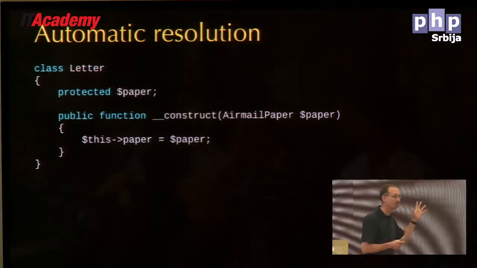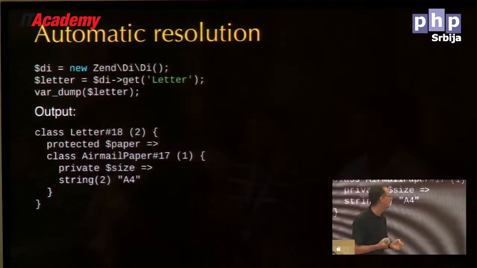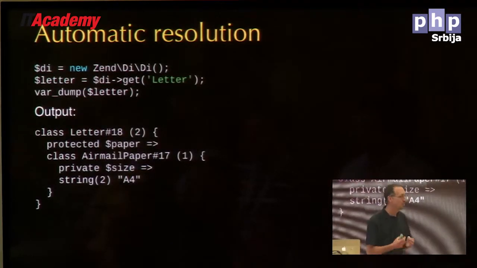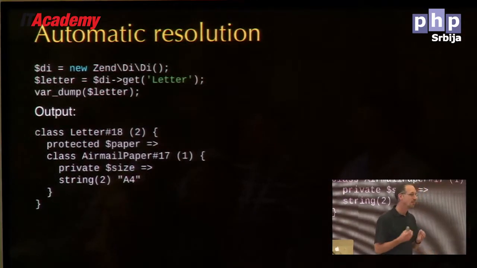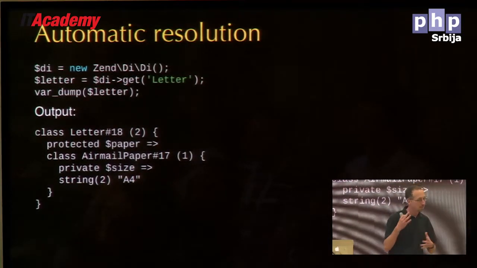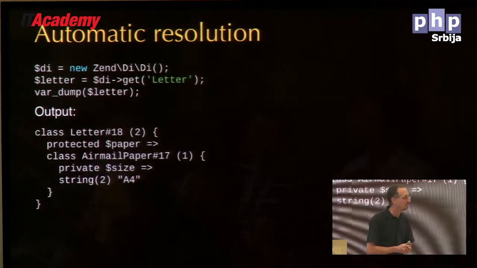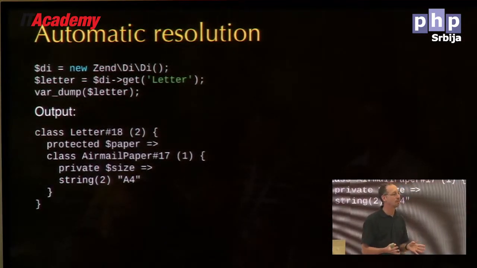It's the only change I've made to this class. As a result of doing that, if I'm using ZenDI, when I do DI get letter, ZenDI will go, we need some airmail paper. That's a class. I can instantiate some airmail paper, and it will instantiate the airmail paper and put it into the letter for us. So we didn't even have to think about it.